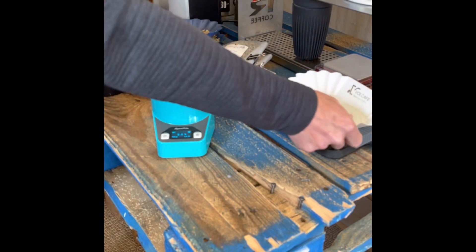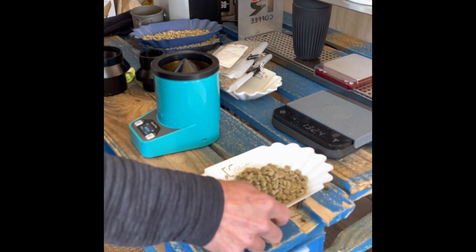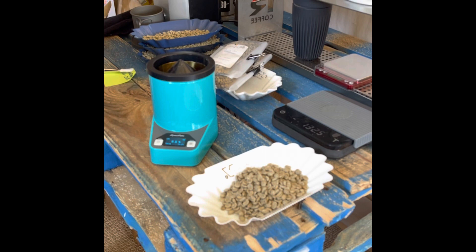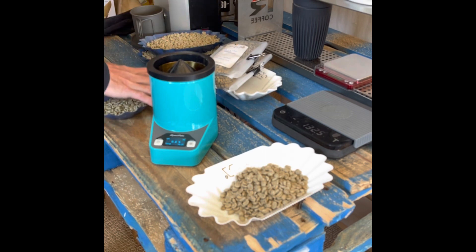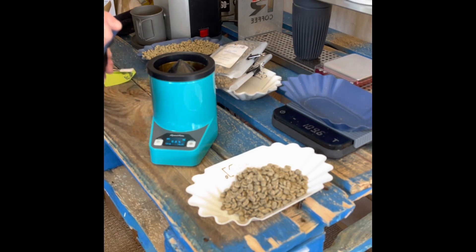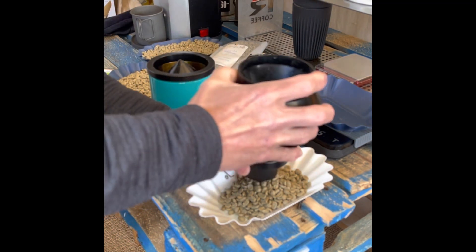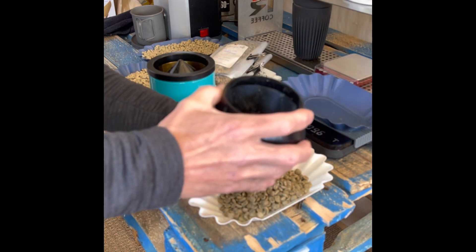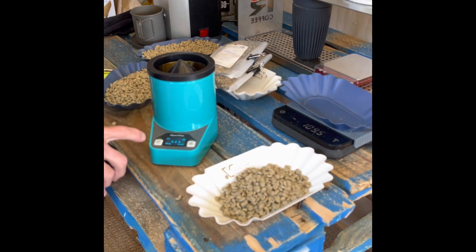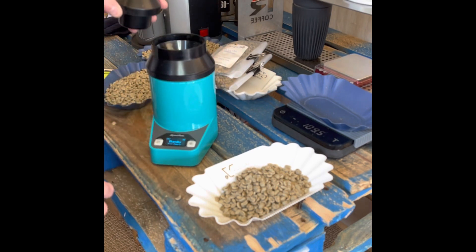I'm going to keep this sample separate. You can do two, three, or four samples and take an average of them. For green number one we have 8.8%, 730 g/L. If I hit this again it goes to green number two — 'preparing, do not move' — it'll prompt me to put on the hopper, then 'fill, standby.' If you have some kind of tray to catch the coffee, that is recommended.